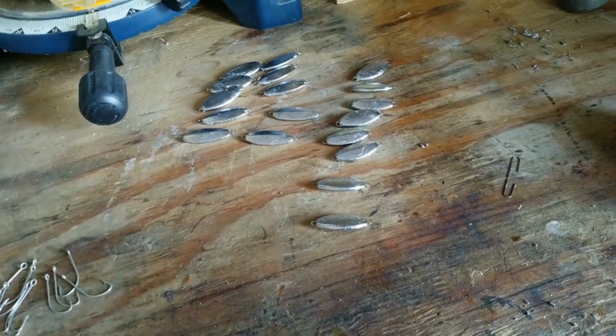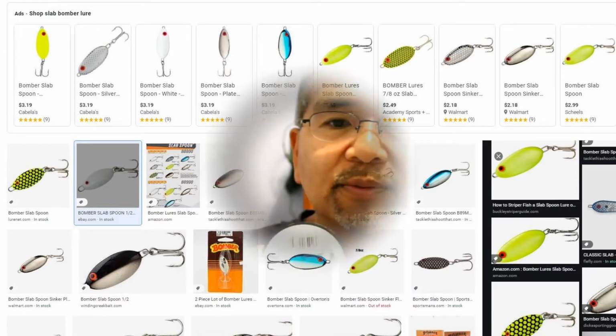We'll start out with the components. 30-pound test line. We'll also have some 20-pound test line right here, and all mono, and then 12-pound test line. The 30-pound is going to be the main line. The 20-pound is going to be the connection where we're going to connect it to the slab lure, and then the 12-pound is what we're going to use for droppers to the jigs. So it's basically the Sabiki rigged slab and jig rig. And describe what we have.